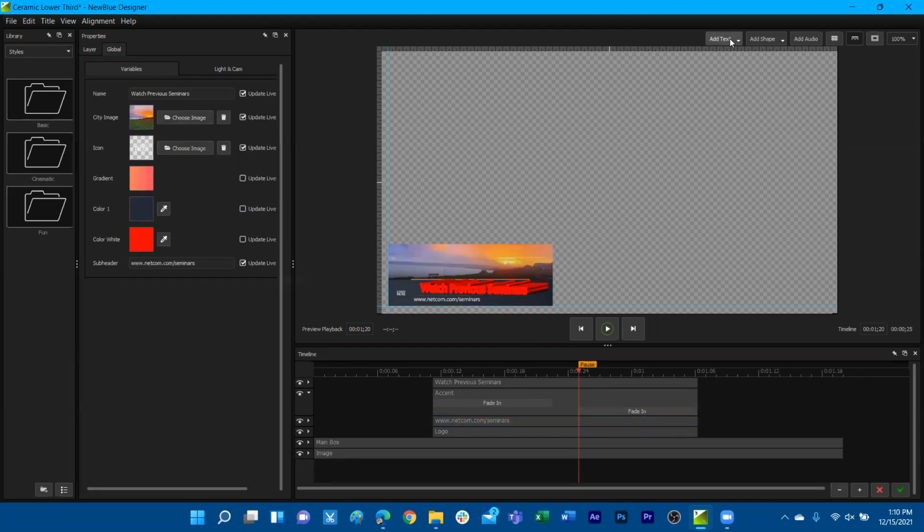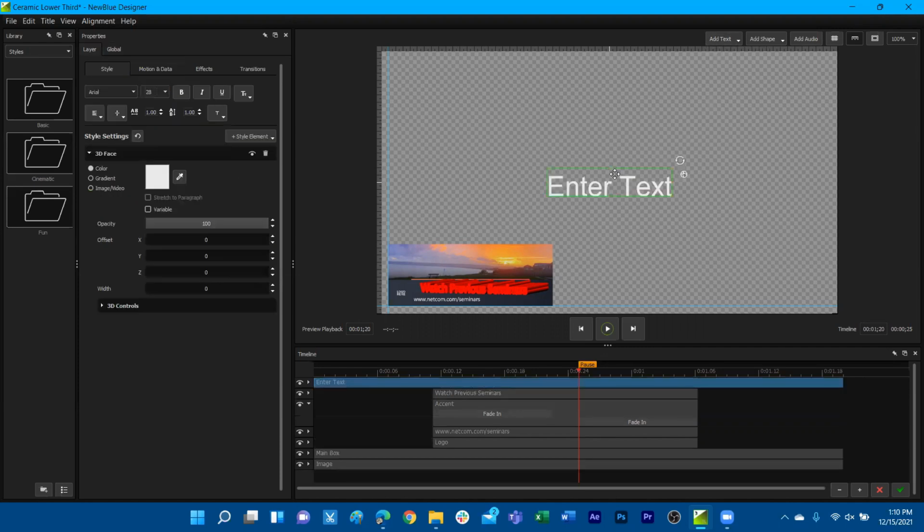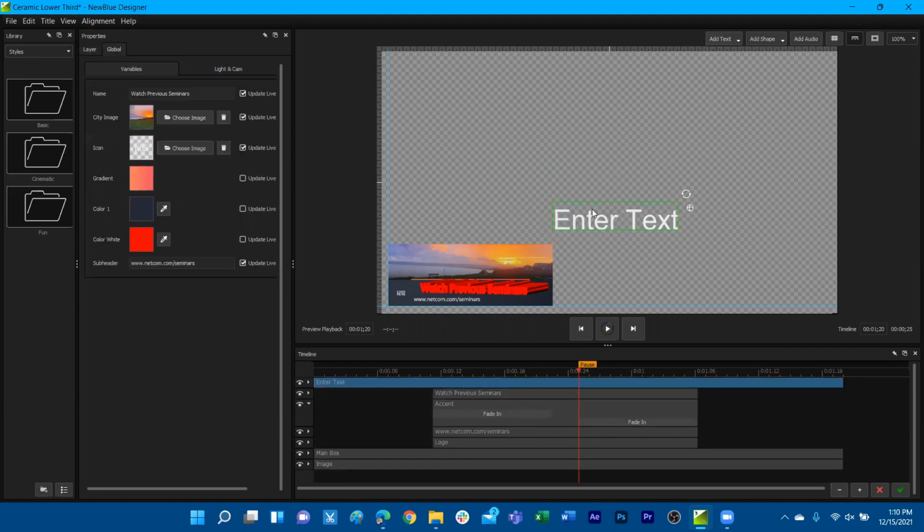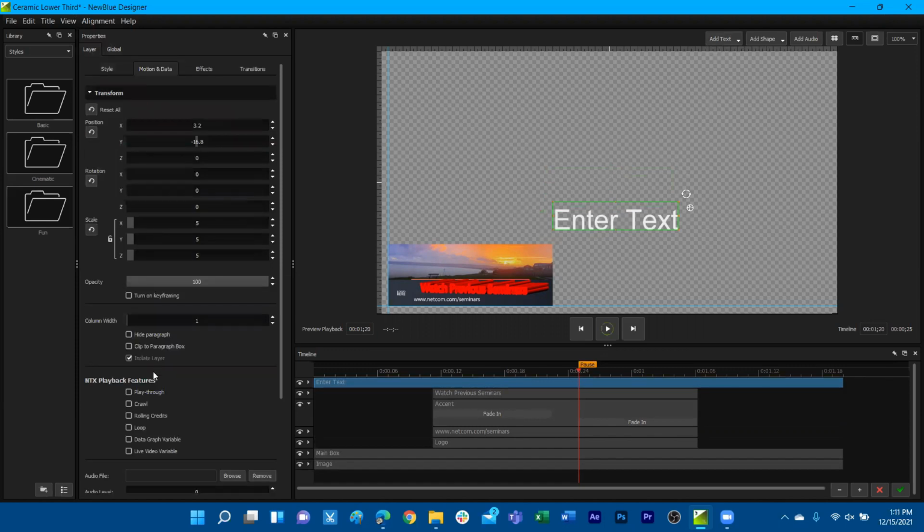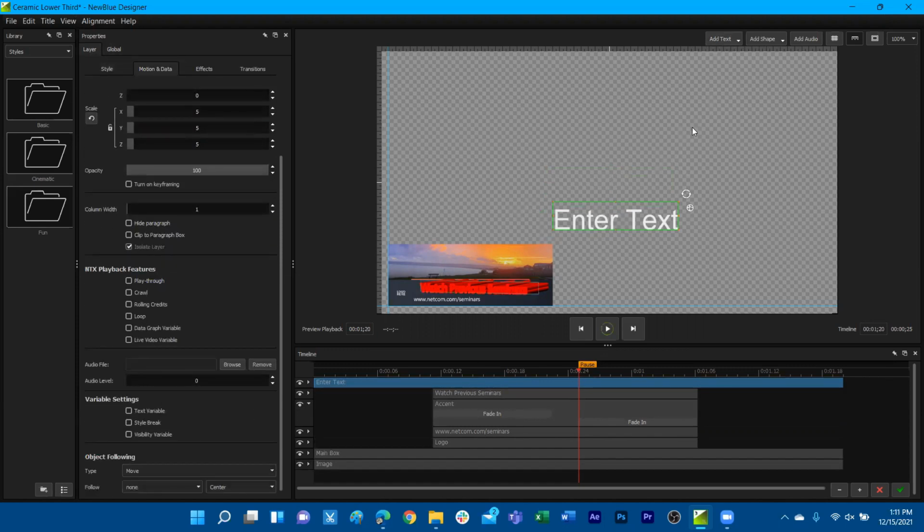If we need to add our own or additional text elements, we can add something as static text, which will make it so that text element is disabled by default as a variable. So it won't be a variable, it will simply be a text flourish is a good way of saying it. You can see here, this one did not populate onto my global tab and is not enabled as a variable under my variable category.